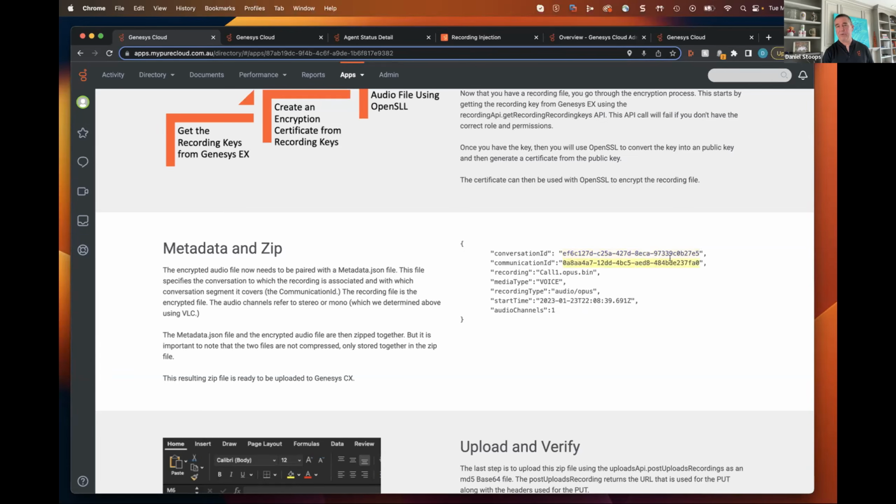And this is actually a key little point here. The communication ID, remember I talked about how an IVR starts and IVR stops, a queue starts, a queue stops, the agent starts talking, the agent stops. So the communication ID is really saying what portion of this interaction have we recorded? If you have recorded the very beginning, that's when the customer is first called in and the customer hangs up, this communication ID represents the entire length of the customer. But you could record only the agent side of the conversation, only the agent portion. This communication ID will represent the time the agent started talking to when the agent finished talking. So it's tying it all together.